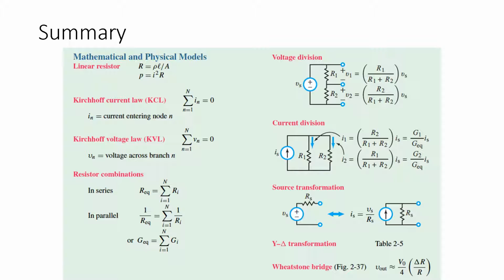If we look down underneath that for source transformation, a voltage source with a resistor directly in series with it can be transformed into a current source with a resistor in parallel, and vice versa. You can go back and forth. This is important because sometimes we're going to get current sources and we're not going to know exactly how to solve that directly off the bat, but if we can transform it into a voltage source with a resistor in series with it, it makes it much easier to solve.